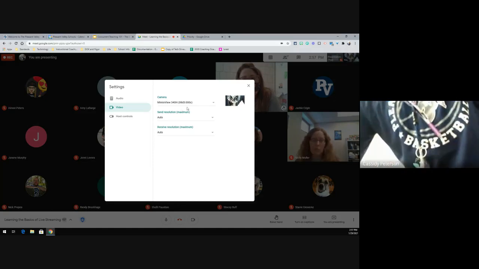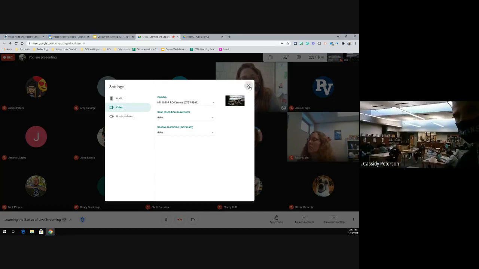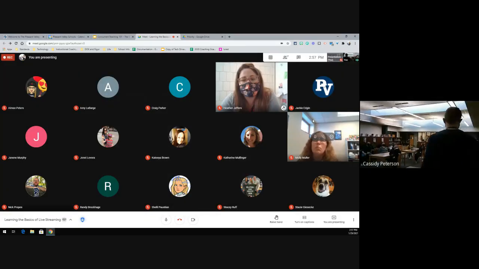So you just have to practice and play and see, make sure you find what works best. The Mimeo view would often be a document camera that you could use if you're doing math, an equation or something. You could turn your document camera on and then the online kids could see you while you're actually doing that.